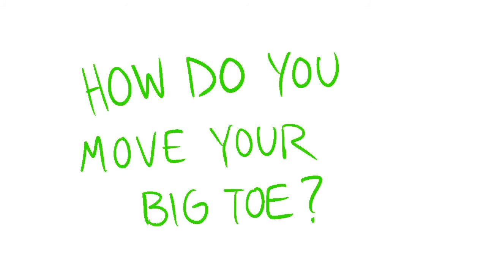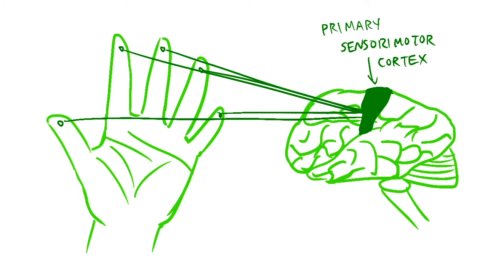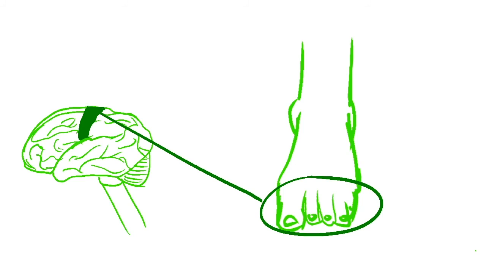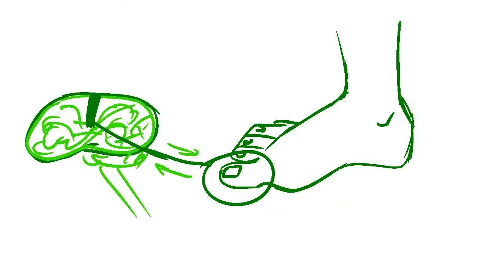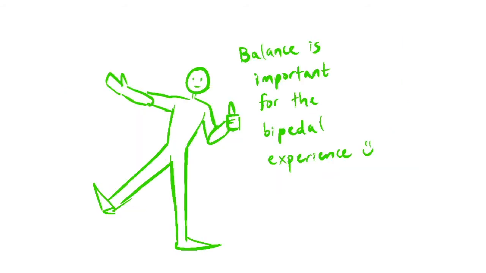How do you move your big toe? We can move our fingers independently because each finger has a separate area within the primary sensory motor cortex responsible for controlling them. However, toes are different — there are no individual representations for each toe. Any signal sent to one goes out to all of them. The big toe is special because it has some autonomy; it is independently represented in the sensory motor cortex, so it can receive special signals the other toes don't get. This is why you can do the toe equivalent of a thumbs up, but not flipping the bird. This autonomy is best explained by the big toe's association with bipedal locomotion, which would have been very useful to our ancestors just learning to walk on two legs.